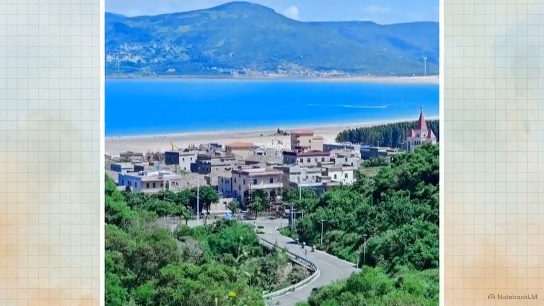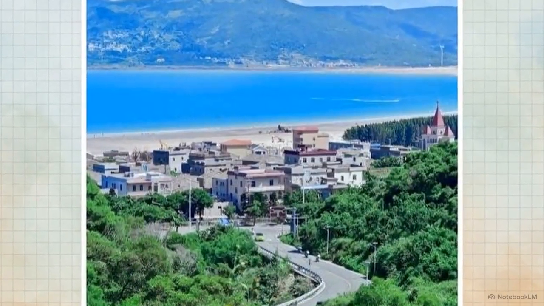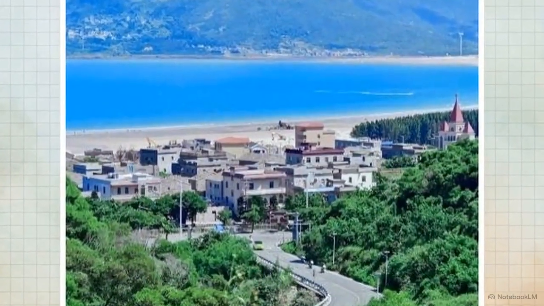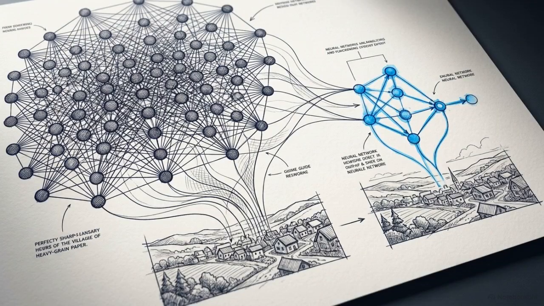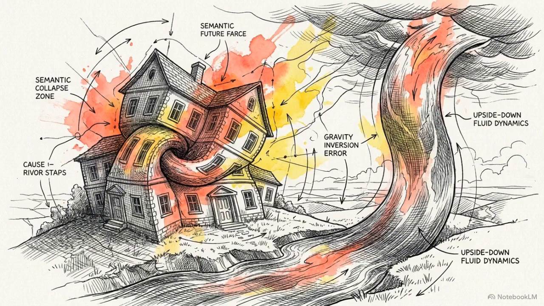Look at the detail in the coastal village. The geometry of the red roofs is precise, and the waterline remains crisp and continuous, evidence that this lightweight framework maintains the complex structural generation typical of much heavier models. Raw speed and parameter reduction are irrelevant if the underlying semantic reasoning of the network collapses.